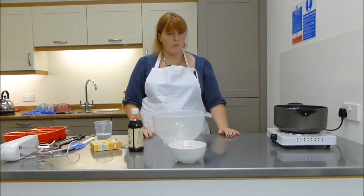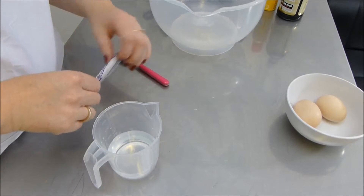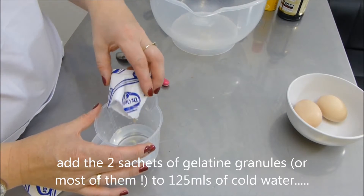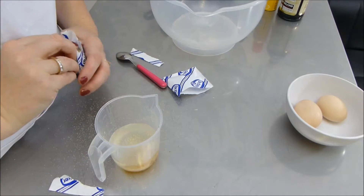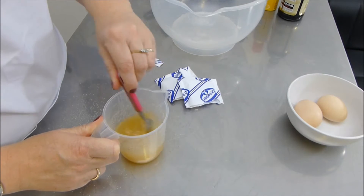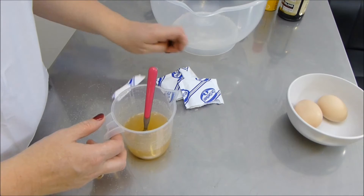Just going to put that on the heat until it comes to a nice rolling boil. The sugar and water are in the pan and starting to get up to temperature now. What we're going to do is set the gelatin while it heats. We take the two packets of gelatin and add it to 125 ml of cold water — always add the gelatin to the water, never the other way around. Give it a stir, making sure there are no big clumpy bits. The gelatin is going to absorb all that water and become a thick mass. Set that aside for 10–15 minutes while the sugar comes up to the boil.